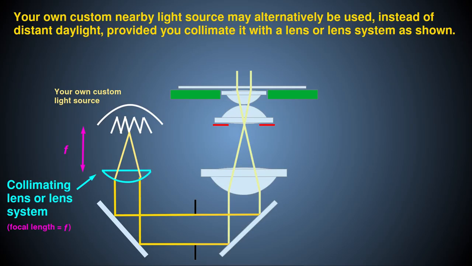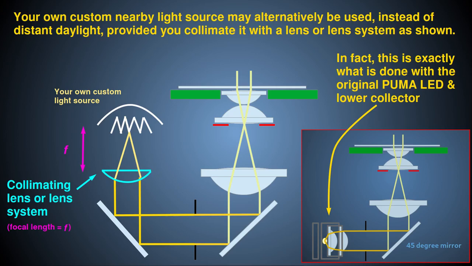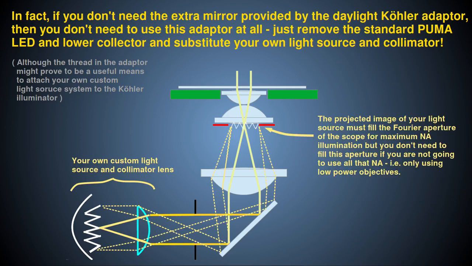If you want to use an external artificial light source with this new illumination module, then that light must also be effectively collimated and encode an image of an extended luminous surface, that when this image is focused onto the lower focal plane of the condenser, it will fill this plane to allow use of the maximum numerical aperture of illumination provided by the condenser. Although, if you only intend to use low-power objectives, you can relax this criterion.